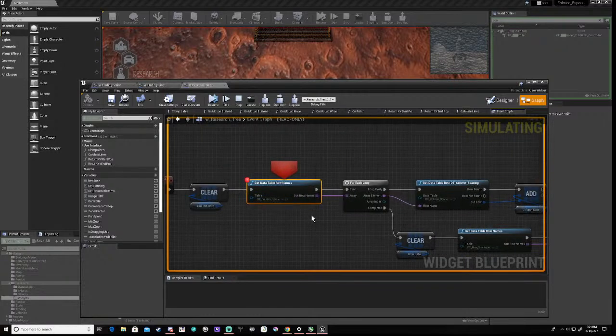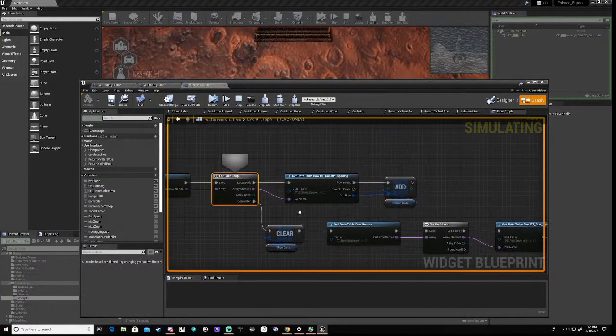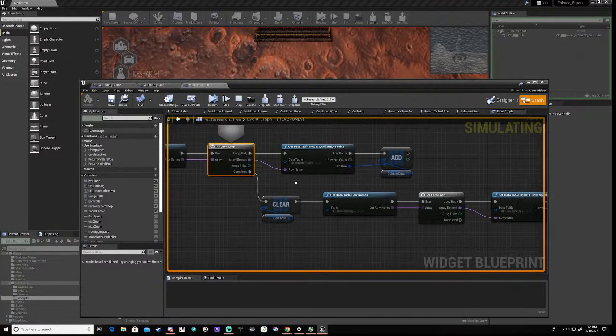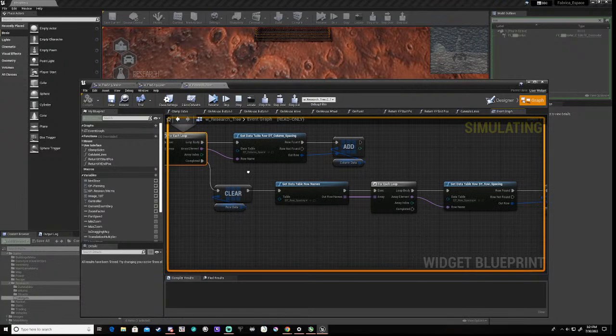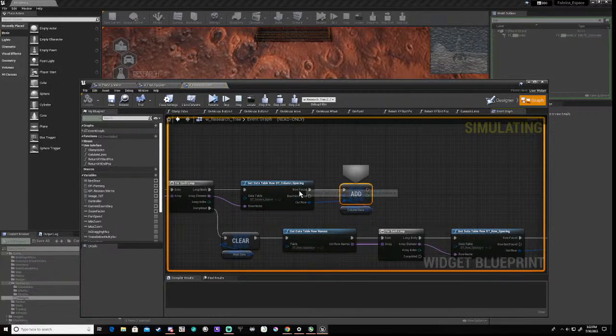So the question is, do we have rows? Yes, we do. Now, I was hoping that this would never happen. Right?